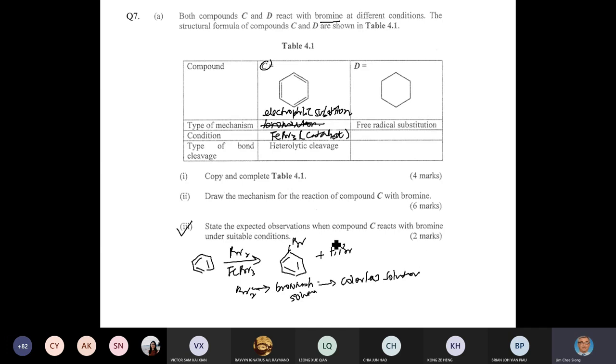Then furthermore, how about HBr here? You don't say nothing is observed in solution. No, in this reaction it can form acidic fumes. It's a fume, and at the top of the test tube you can see the vapor itself. So when you use pH litmus paper or whatever, it can show you the presence of the acidic vapor. Acidic fumes form.